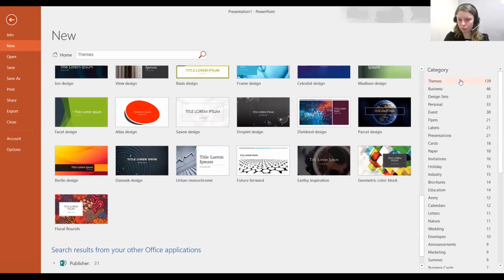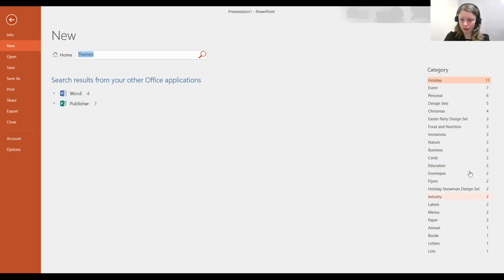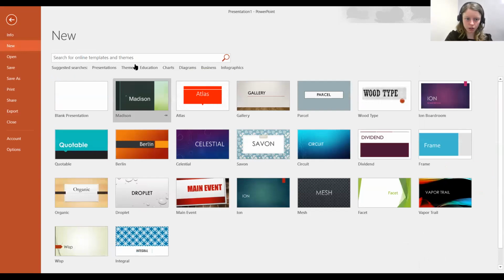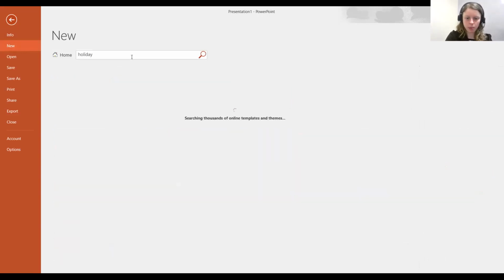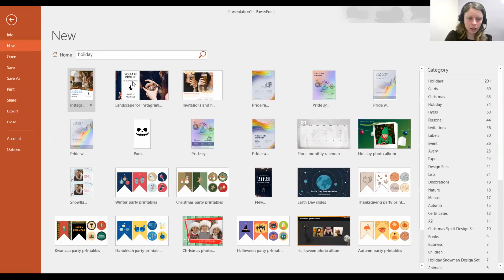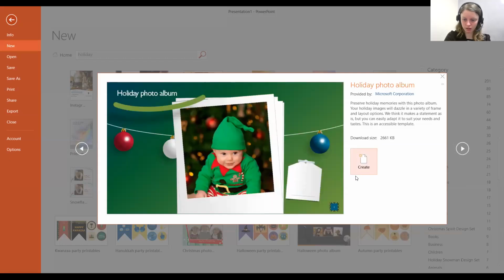And then within there, there's even more categories that you can choose on the right-hand side. So if you're looking at putting together some sort of holiday presentation, you can see, well, we'll delete that. We'll go to home. We'll type in holiday. Bloop. And now it's created all of these different icons and things that maybe you would use. A lot of people that I've seen use PowerPoint don't even use it for presentations, but will use it as an image processor. So they will make these cool different backgrounds and designs off of a PowerPoint presentation.